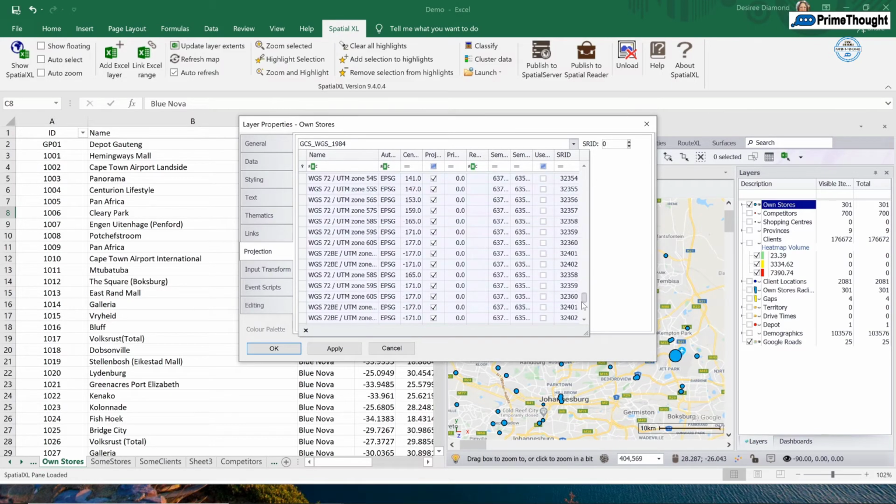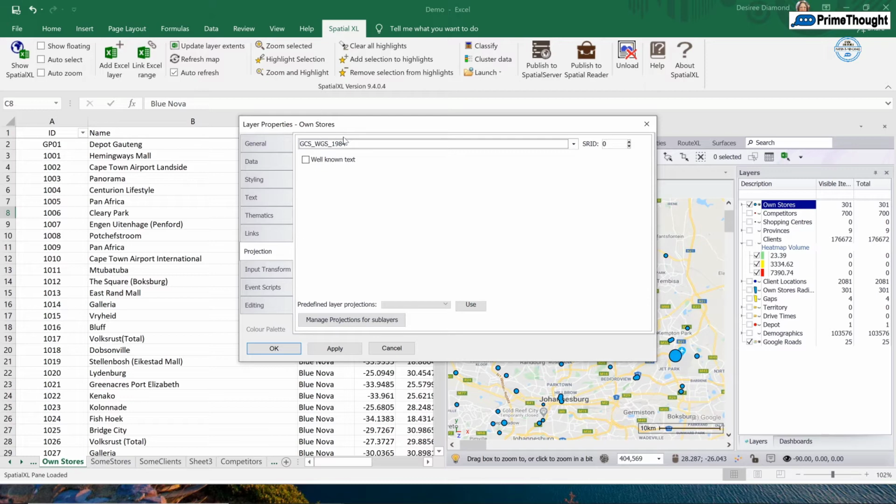So if you need to project data to a particular projection, you can choose it here. Now, depending on how the data is set up, sometimes with CAD files there is no projection. You can also set up your own or even move it and do a projection transformation on the fly to actually locate your data if there was any problem with projections.